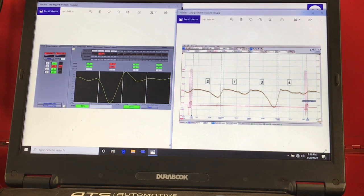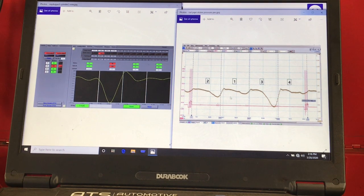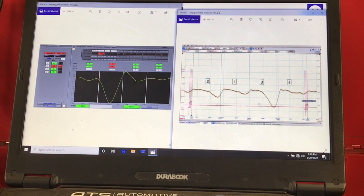Now you don't get the misfire counters and the firing order that is offered in the e-misfire. But by knowing that you're triggered on cylinder one in the red and that the exhaust pocket for cylinder one is here, we can count off the firing order: one, three, four, two. We know that there's a misfire on cylinder three. This is the same vehicle captured with the e-misfire showing the deep vacuum pull here when the cylinder misfires.